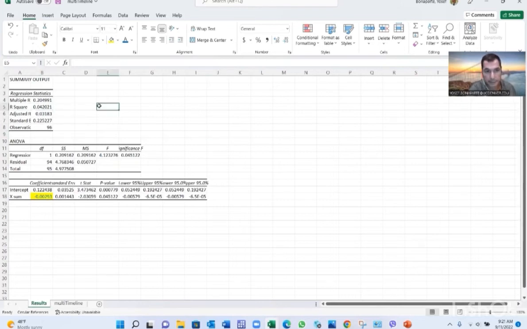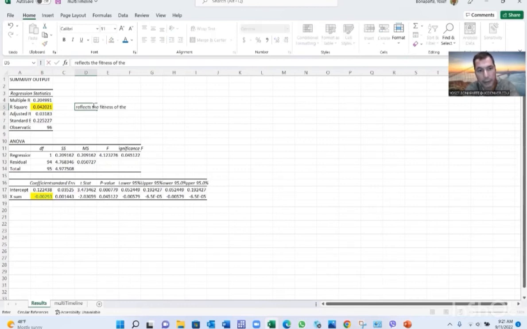R square reflects the fitness of the model, and it is between 0, which is perfectly unfit, and 1, which means perfectly fit.